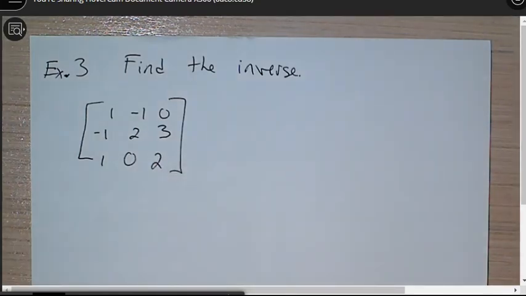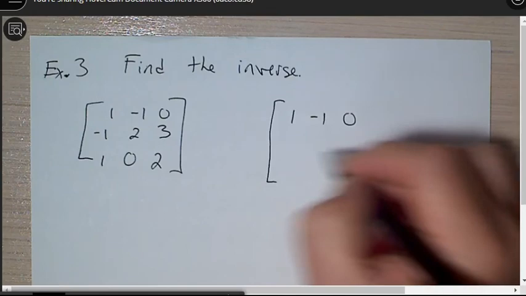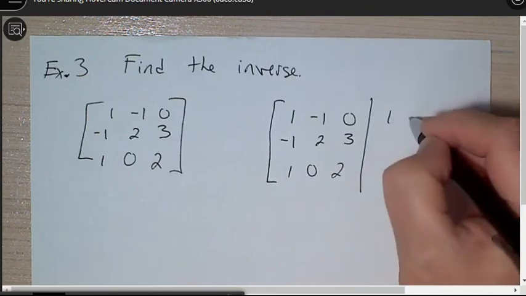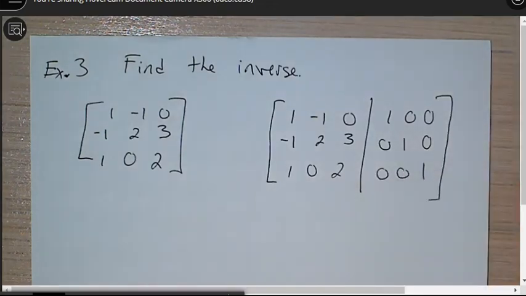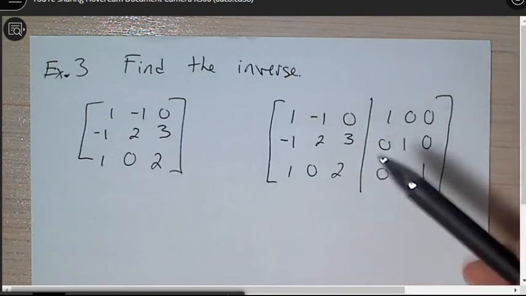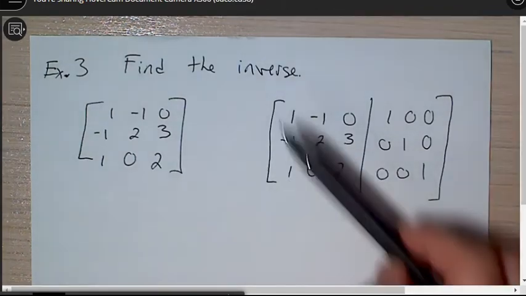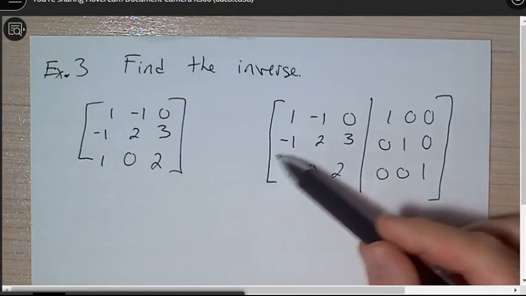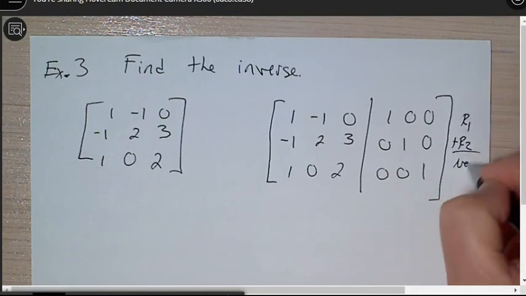Okay, so there's the original matrix. And there's where we're going to set it equal to the identity matrix. Okay, so this one's already 0, so we're good there. We've got to make this a 0. We've got to make this a 1. This is 0, 0, 0. Make this a 1. So we've got to, again, make it so we've got just ones on the diagonals, and we're going to get rid of everything else. To me, the easiest thing is to make this work out to be 0 here. We're just going to add these two together. So we're going to do row 1 plus row 2, and that'll give us a new row 2.